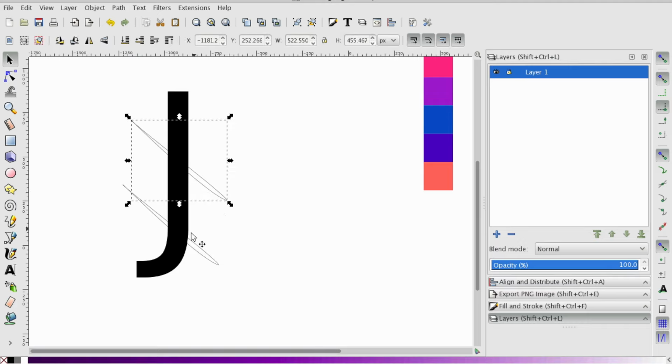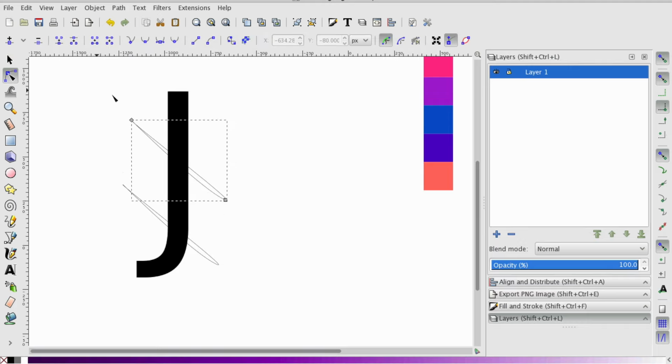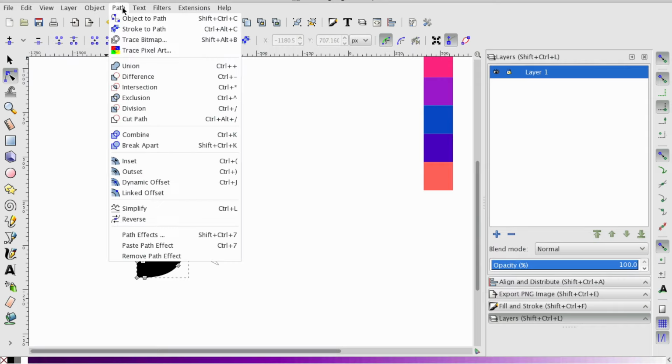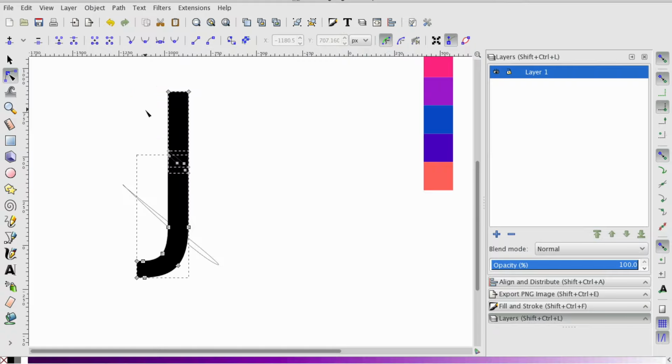So now I'm going to use this node tool again. I'm going to select the letter and the slice, and I'm going to go to the Path menu and select Division. It looks like the slice disappeared, but what it did was it created this separation in the letter.